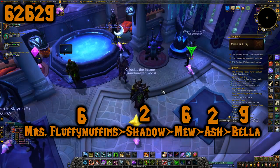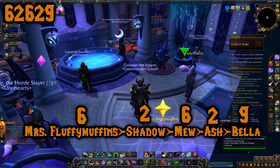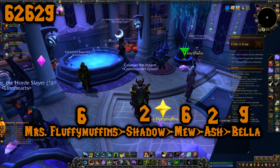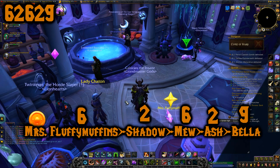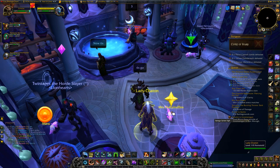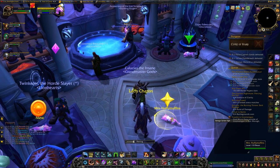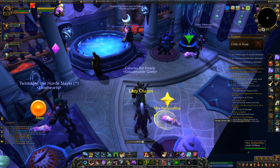Now there's a 15 second buff when you pet them. So the person who has to pet the cat 9 times, which the 9 times cat is Bella, they start first. And then the 6s will start, and they all have to have the buff at the same time. Okay. Bella. Okay. Oh god. Okay, so Bella got to 3, so now we're petting our 6s next.